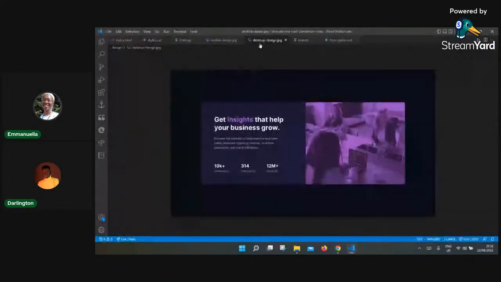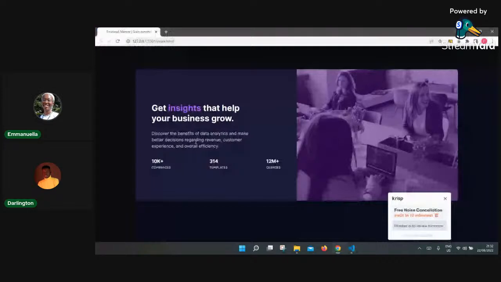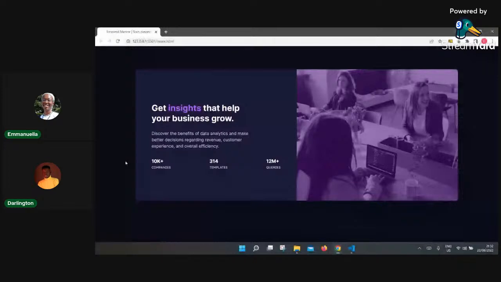Yeah, that's definitely it. So now you can see how this is starting to look, and my stats component now seems to be a little bit too wide. So I also have to touch that. It seems to be a little too wide compared to the rest of the text. So we have to maintain uniformity.